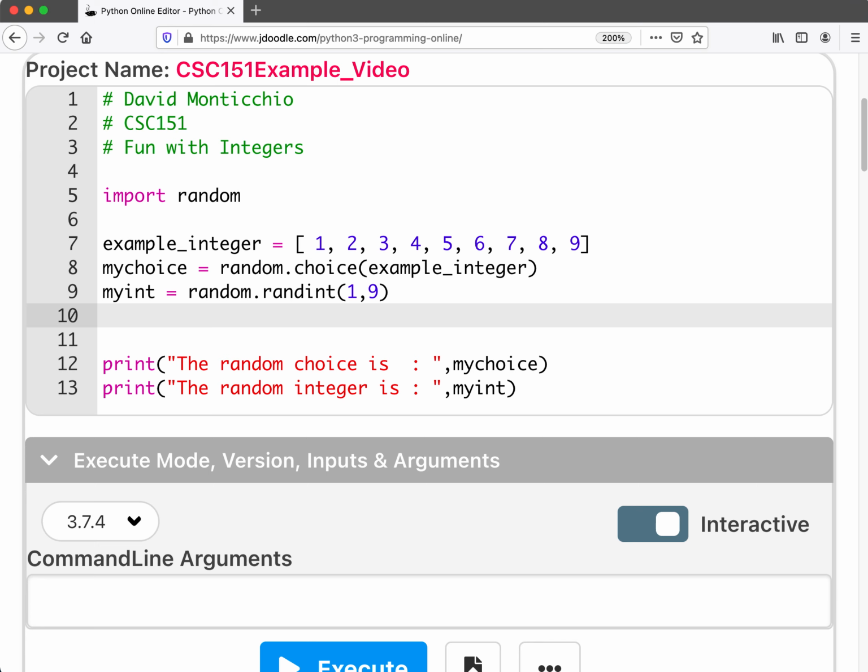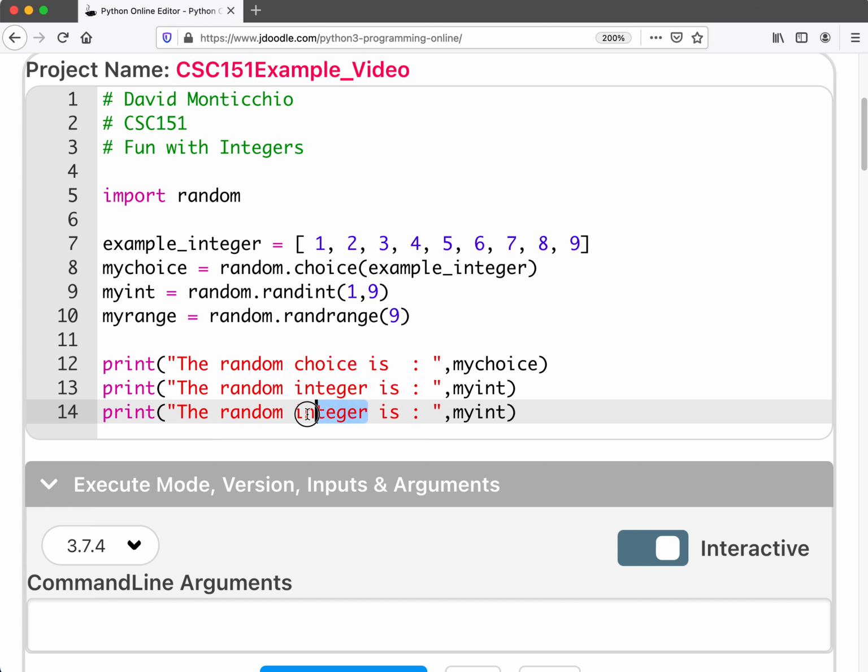The third way we could do this is with a random range. So I'll name this my range. My range is equal to random dot, and once again, we're going further into the random class with that dot. We're changing something about it. And I'll say randrange. And this time, well, you know what? I'm going to go with a 9, right? Because I've just been ending all these things with 9. You think that would make the most sense, right? And I'm going to keep doing this over and over again just to showcase why this is wrong. But it's okay. We wouldn't know this until we got here.